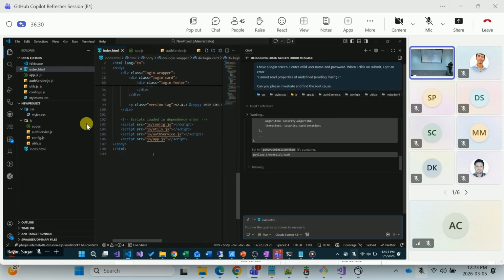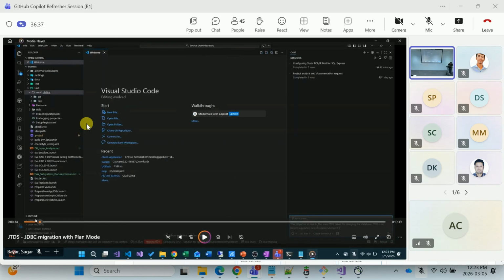Right? In the meantime, I'll show you another use case. It will take a few minutes. Right? So this is one practical use case where we used plan mode recently. It is in EVA, everybody would have known about the EVA application, right? In the EVA application, we use a third-party package called jTDS. Right? It is now deprecated. So we wanted to migrate to JDBC. Right? We wanted to understand the impact of this migration and what all changes we need to do. So that's why we used plan mode here. So I'm just switching to plan mode here.